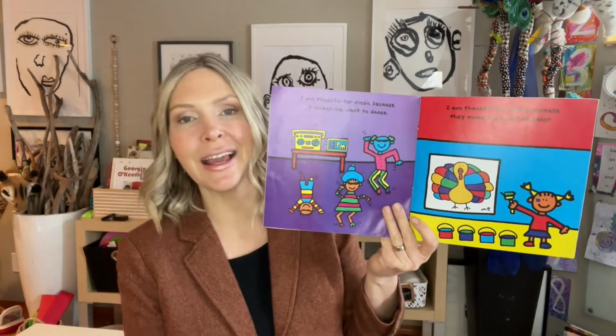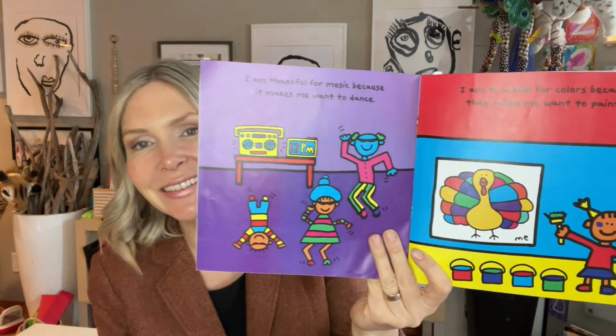Now, the next thing I do is read one of my favorite authors, Todd Parr, his book called The Thankful Book. This book helps to teach the idea of gratitude in a way that children will understand. The illustrations are absolutely beautiful, done in bold, bright colors. I am thankful for colors because they make me want to paint.